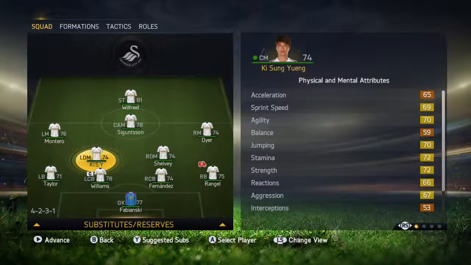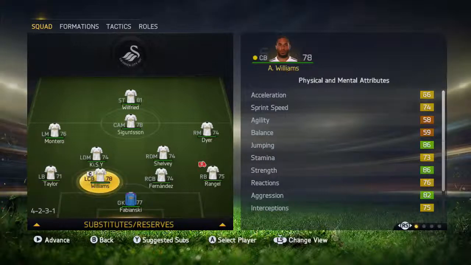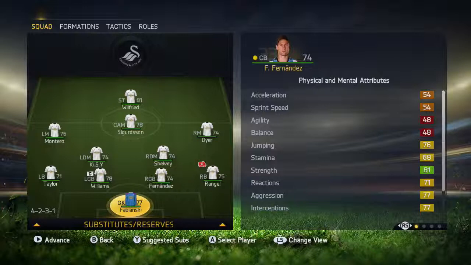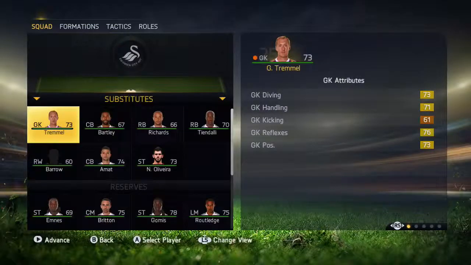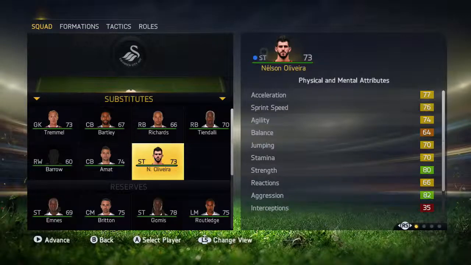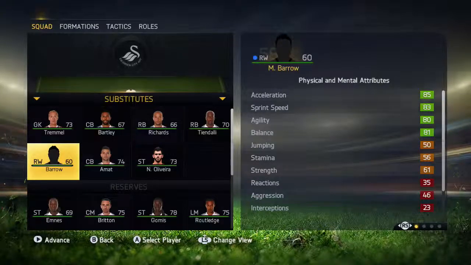Shelvey and Ki, I've swapped Tom Carroll and Britton from the last episode because I think those two are going to be a lot better and more secure. Neil Taylor, Williams, Fernandez, and Rangel with Fabianski in goal. Tremmel on the bench with Bartley, Richards, Tiendalli, some guy from Benfica, Amat, and Barrow.